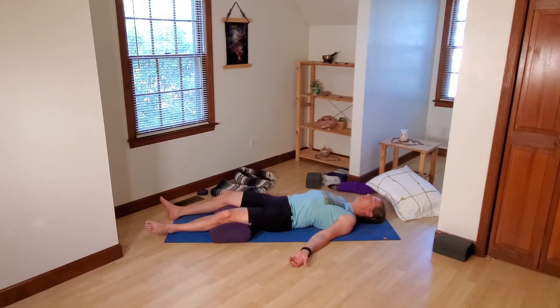See if you can notice the tip of each toe on each foot and see if you can notice that light sense of energy, that life force, that manifestation of you. Clear down there, the tip of each toe, each foot, left and right. Release, relax, and surrender your body-mind 100%.